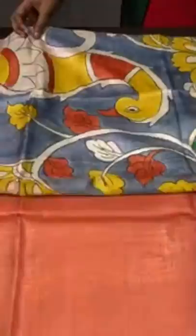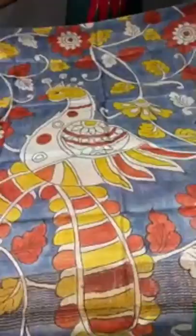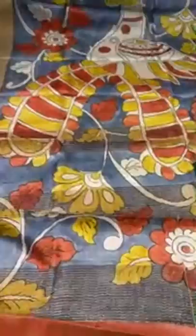We have the peacocks. This is the pallu. The pallu has a very pretty big peacock. It's a king peacock. You can see the head of the peacock. Excellent one, very different, excellent collection. Prominently yellow and orange are used. Pallu also has zari lines and the painting work, and we have the contrast orange blouse piece.